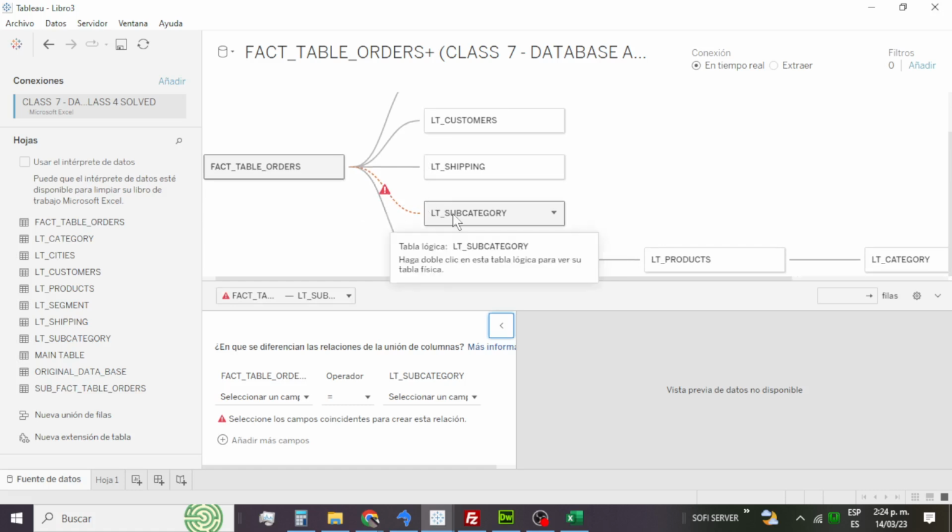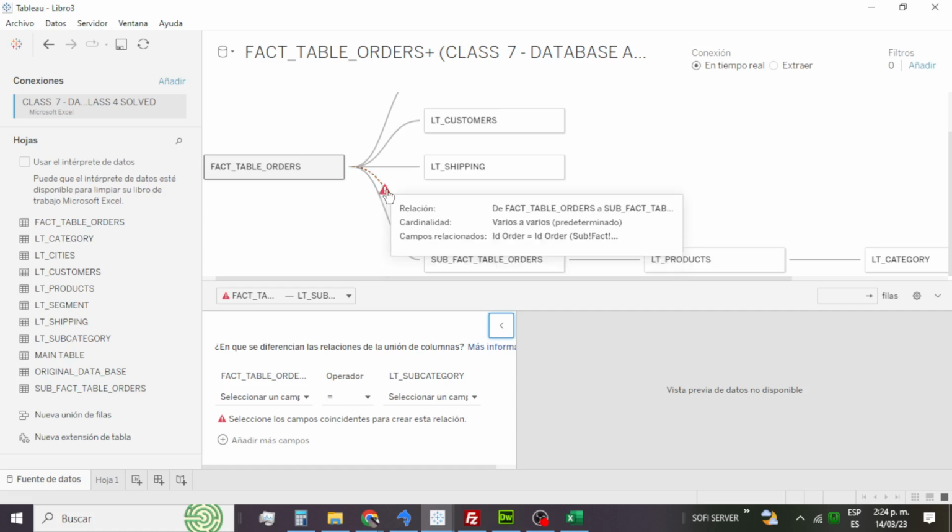Something is wrong with this table because it is showing me a notice that tells me that there is no relation because there is no coincidence with any table. So it brings it wherever it believes it could be.